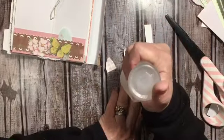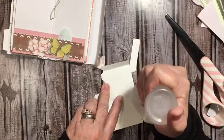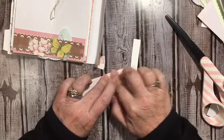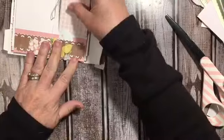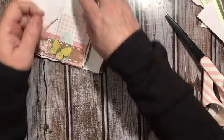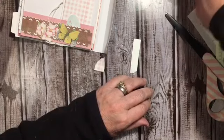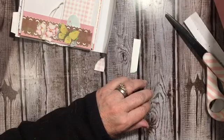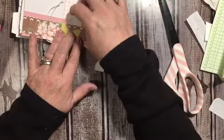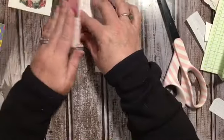I like to make sure I use as much of my scraps as I possibly can. So we're going to have a little floating pocket tag here that we've made out of a piece of Cara's that is left over, and that can also go right here in this pocket. Now I know in the items that we had left over in our pile, we had a couple of skinny strips, so we're going to be looking for those and adding one of those in there, I think. Okay, so there's using up the rest from the cover.